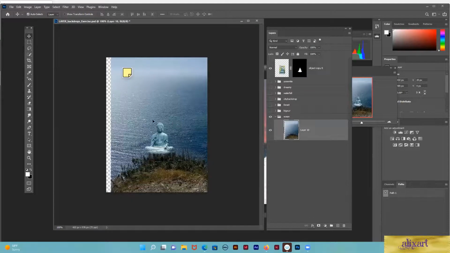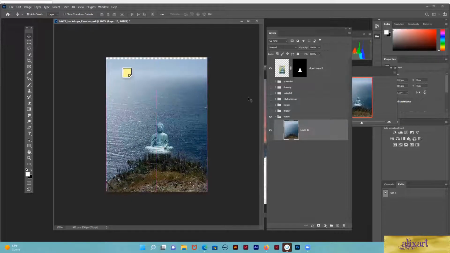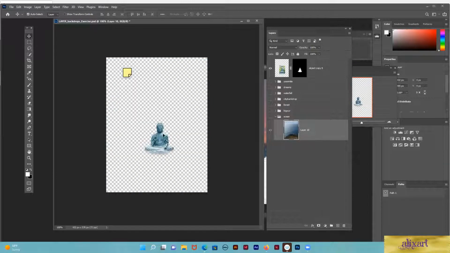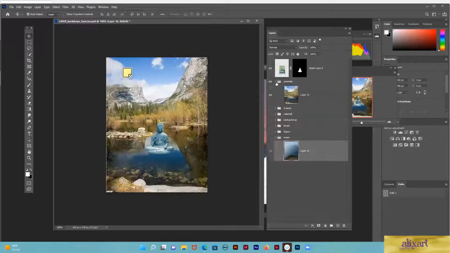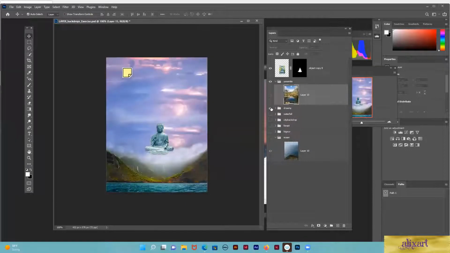Okay. What you'll see in this particular image is that you can turn off backdrops. Here's this statue that I took at, I think it was at Golden Gate Park. I took a photo of it. And then inside of all these different folders are different backgrounds. So this is another example of what you can do with Photoshop. So you can turn on different backgrounds based on what type of picture you're trying to make.